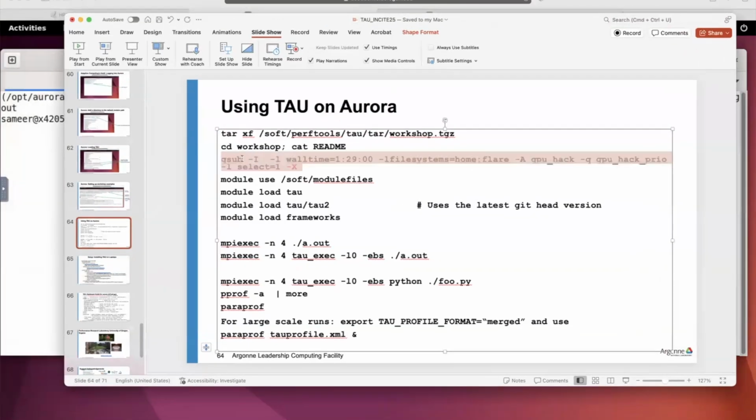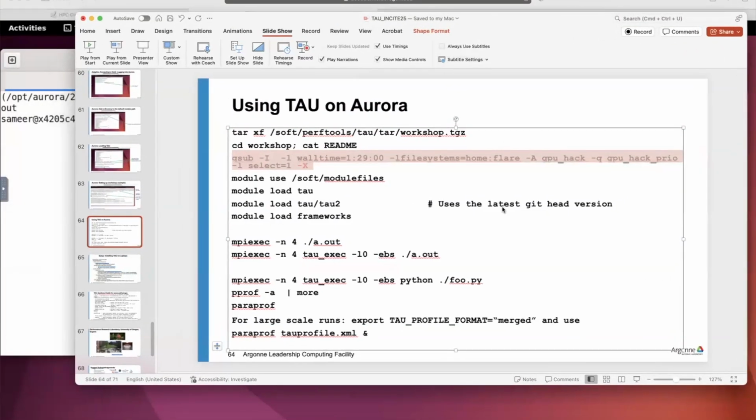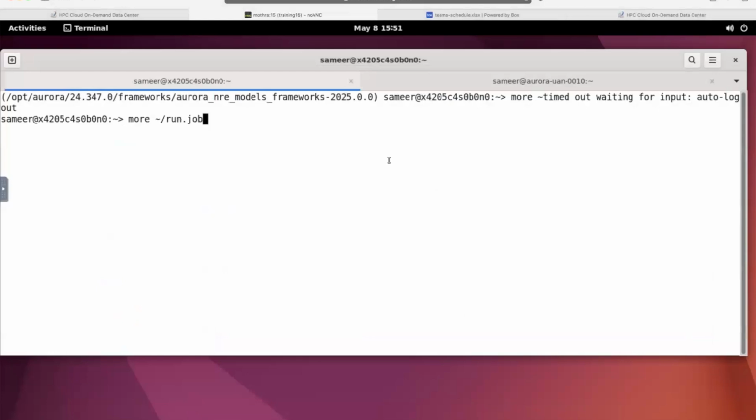Once you do this, you will have a remote desktop with a session which is on the compute node.